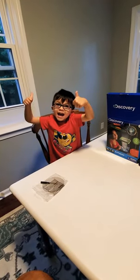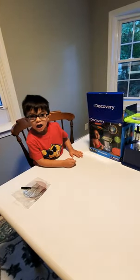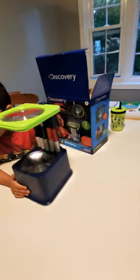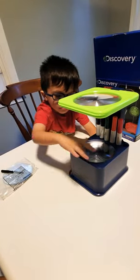And this is Discovery stuff, and it has the off on it. It's real, oh yeah! Me and Mommy are doing this Discovery stuff, and Bush got all this for us. Wow, oh that's cool. So it's an art projector, right? Mm-hmm. From the Discovery? Yeah.